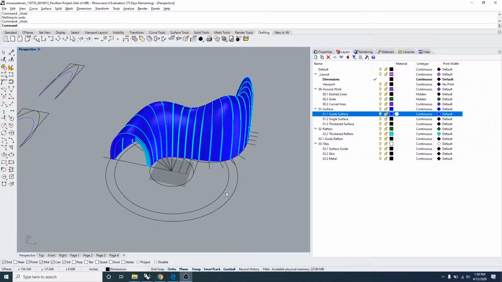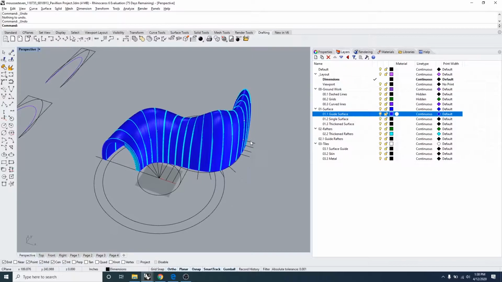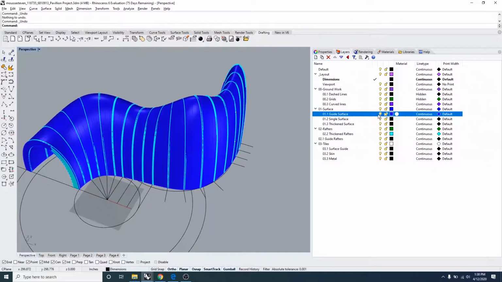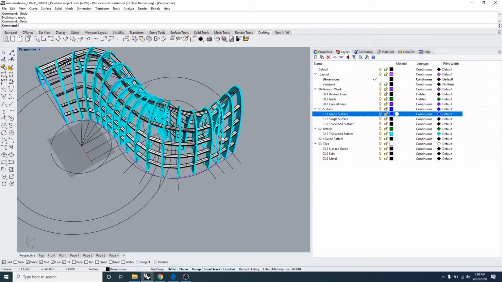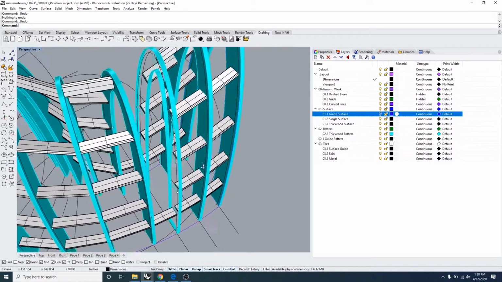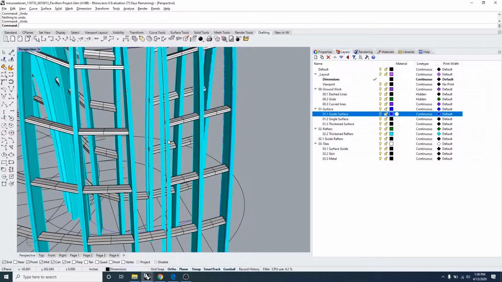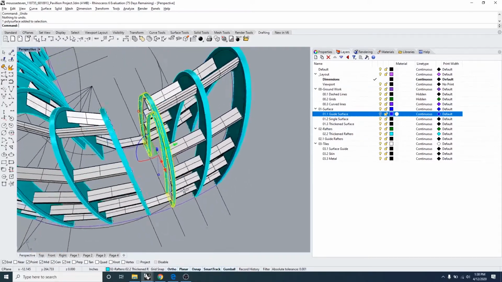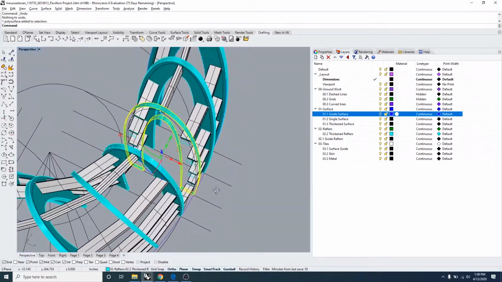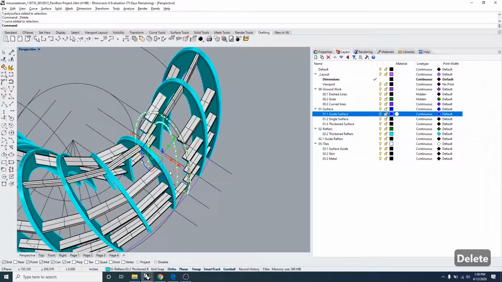As you guys can see, here is the file that had the issue. I'm going to turn off the surface so you guys can see why or where this issue is. You can see that this object here is not extruding and is not being a solid. So I'm going to delete that and I'm going to replicate that issue. So I'm just going to put it to the side.